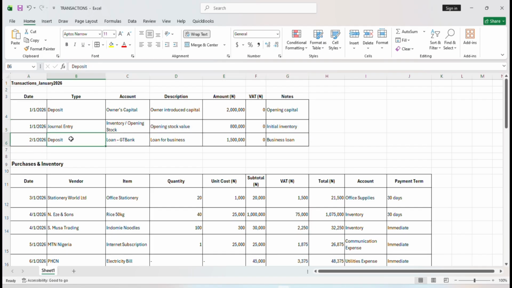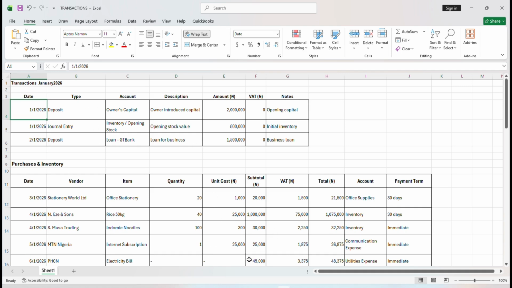Then we're also going to use our deposit to deposit money. That's on our loan. We are assuming we are taking a loan of 1.5 million naira, right? It's going to go to our loan account. If we don't have all these accounts, we can create them. So these are the first 3 transactions we're going to start with, but we have already handled the first one, right?